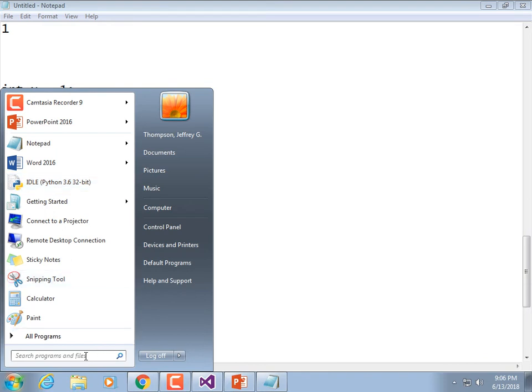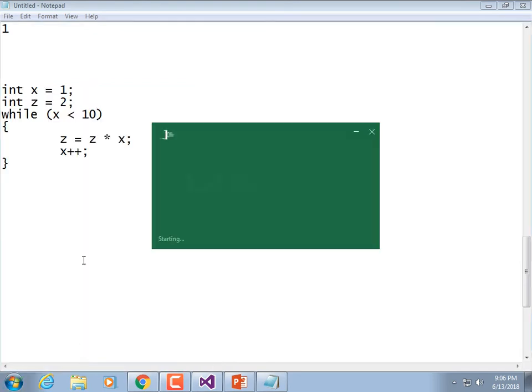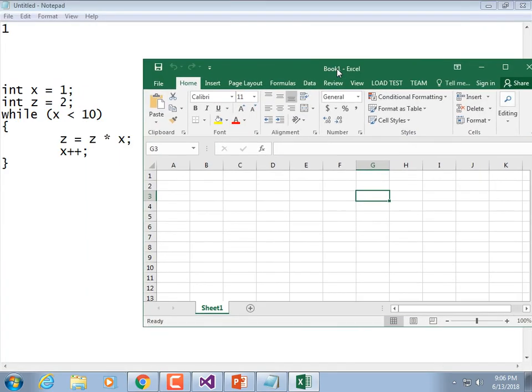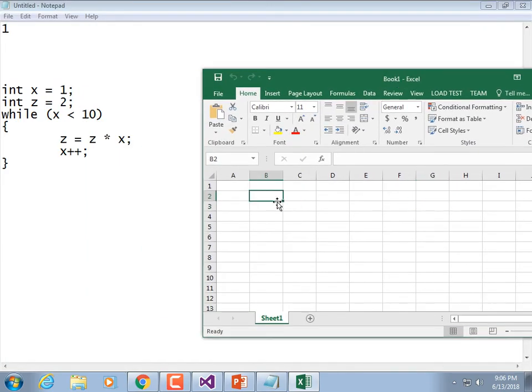And rather than get on the board and write, since people may be watching a video, I'm going to do this with Excel. What I need is to set up a little bit of a grid that I can follow. So I'm going to create some spaces for the numbers. I'm going to need a place to keep track of x, and a place to keep track of z.